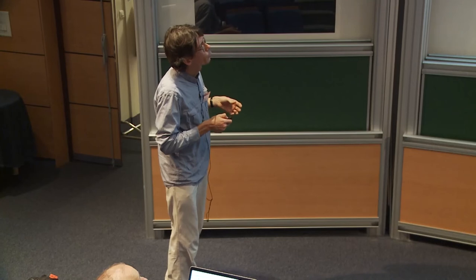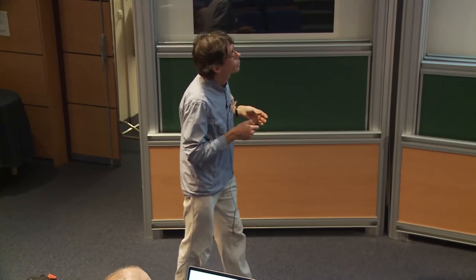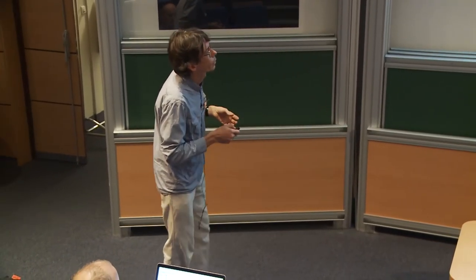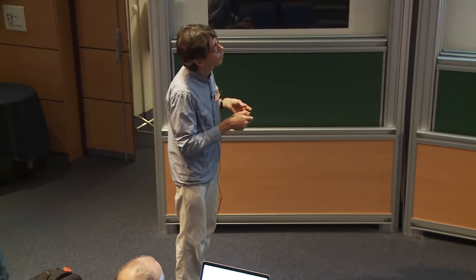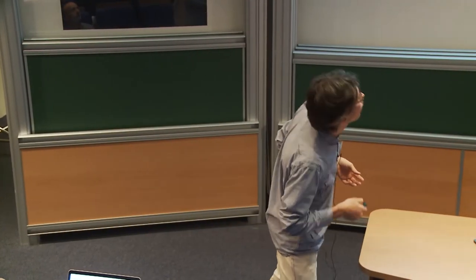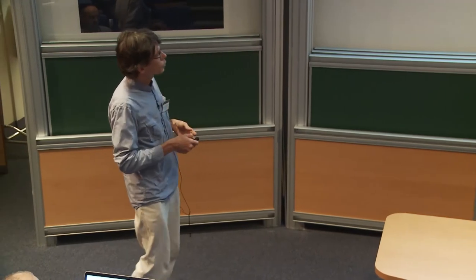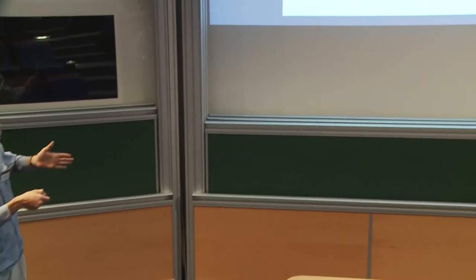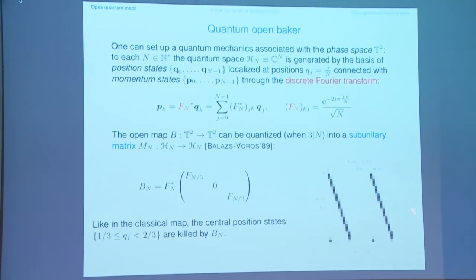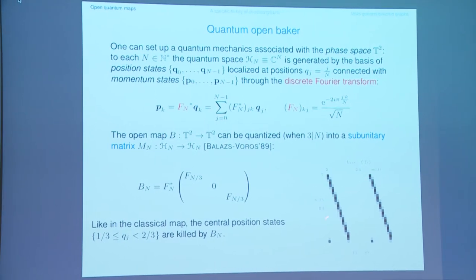So here this is the inverse discrete Fourier transform of dimension n. Here this is a Fourier transform of dimension n over 3, and here in the middle there is a big block of size n over 3. And here another Fourier transform. So this one is block diagonal, and this is just the inverse Fourier transform. So when you plot this matrix, I'm sorry the picture does not show very well, unfortunately, you see that it is concentrated. Here I just plot the absolute values of the elements of this matrix. It is concentrated along these two lines. Apart from these two lines, the matrix elements are smaller, not very small, but they decay away from these two lines. So this matrix seems very simple. It's just a bunch of Fourier matrices which you multiply with one another.